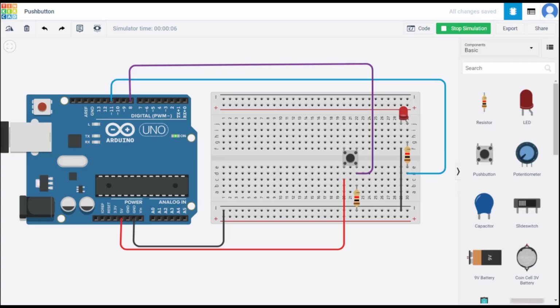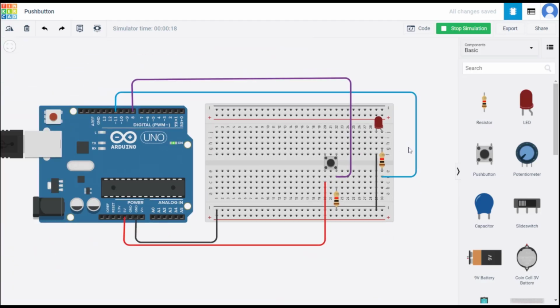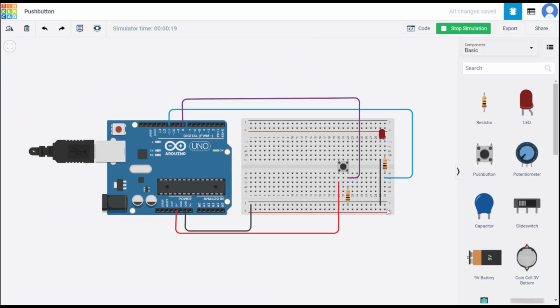Another time, brightness has increased a little bit. Third, fourth, and fifth, 5 presses, it has reached maximum. The 6th time, it again goes back to 0. Right? Let's zoom in and view it once. So 1, 2, 3, 4, 5, and goes back to 0 in the 6th time. So this is how I can control the brightness of an LED using a push button. Thank you.